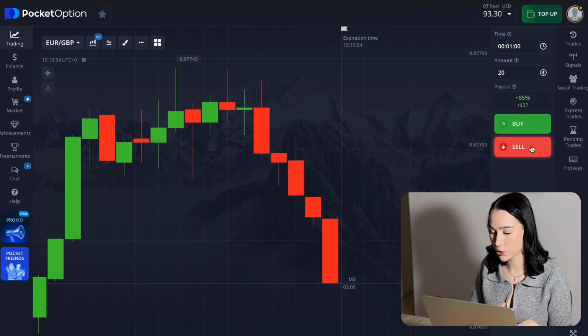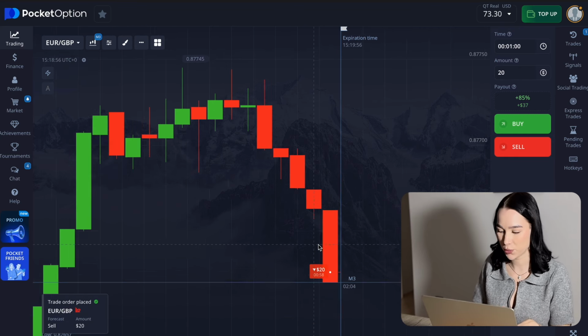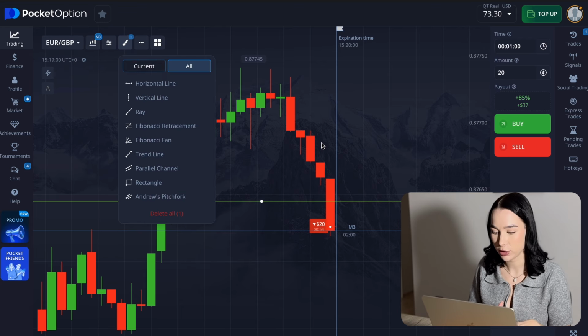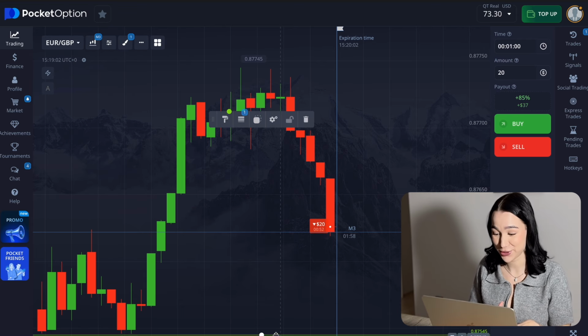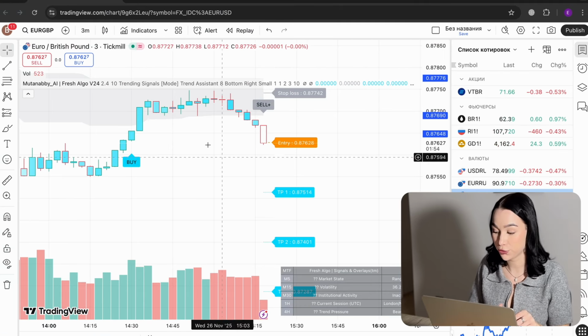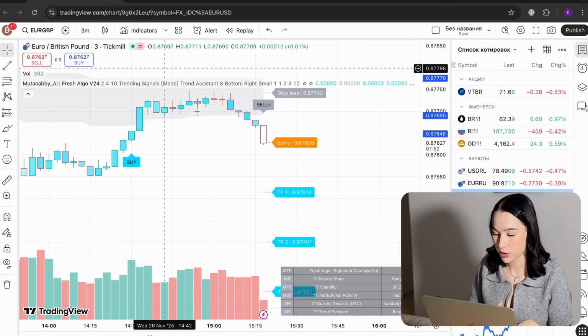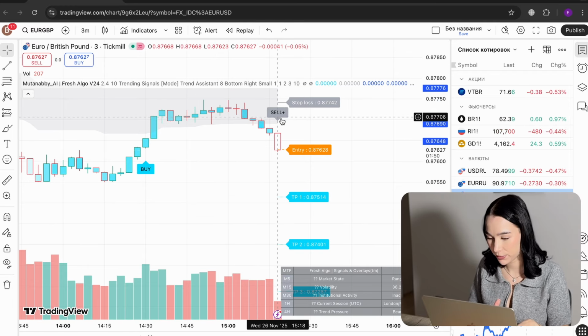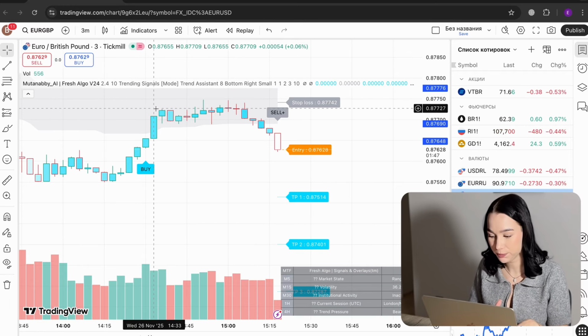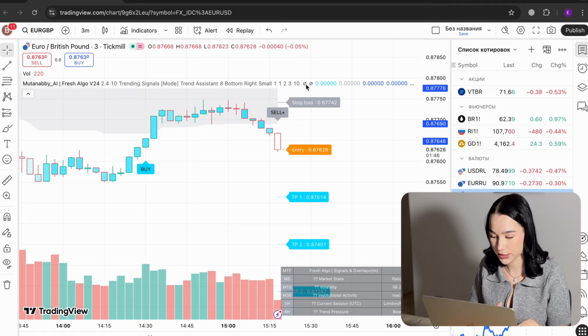By the way, we closed the trade here, so let's open another sell trade for $20 as well. I'm not going to risk all of the money that I have on the balance, as a lot of traders actually do, you know. Here's, by the way, the support level, so we still have time for our price to fall even more. As you can see, it's now showing our entry, that we actually opened a trade on the sell signal. And we can take profit at 0.8-something.